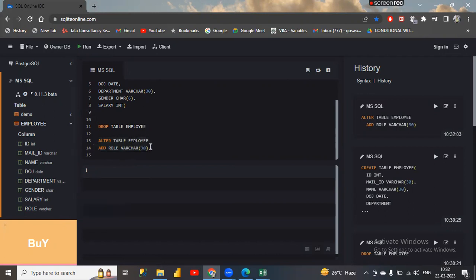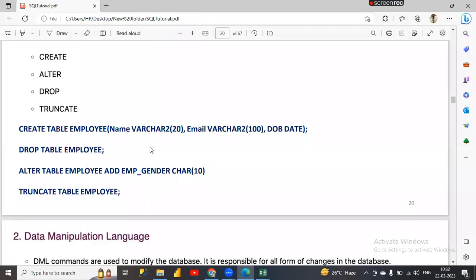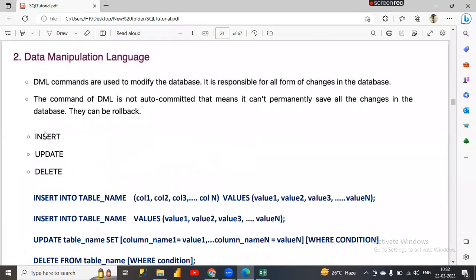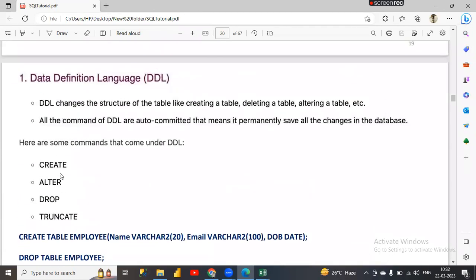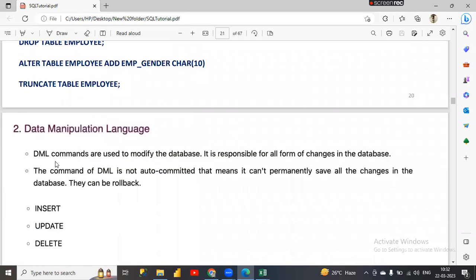Can we use the insert function to add this one? No, the insert function is different. That is DML language. Like, you will get confused, but gradually we will be covering those commands. If you see over here, here it is insert. But this is DDL, data definition language, where we are working with the columns. When you go with the DML, it works with the records.